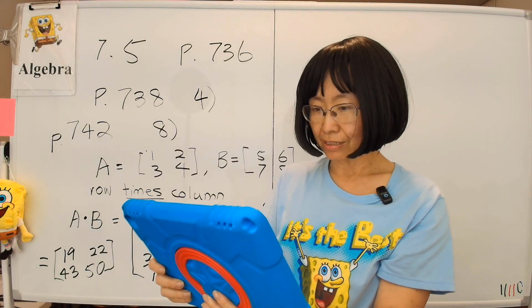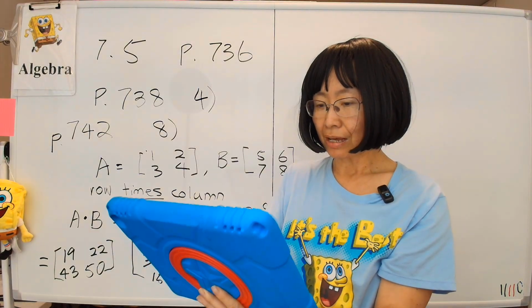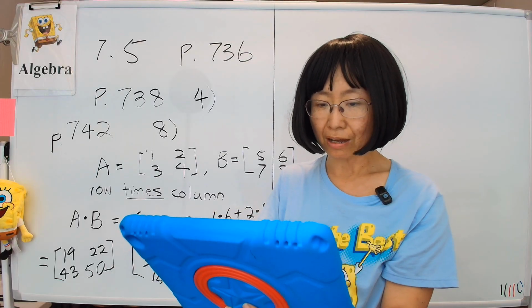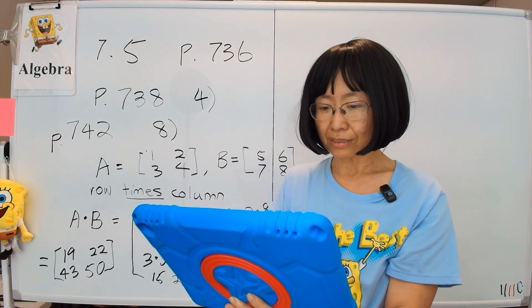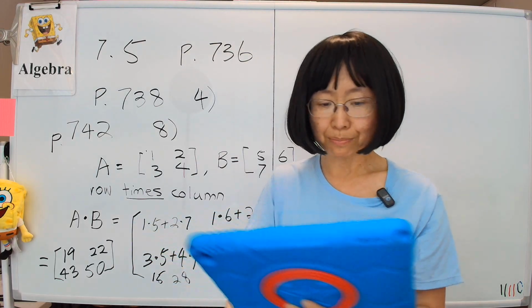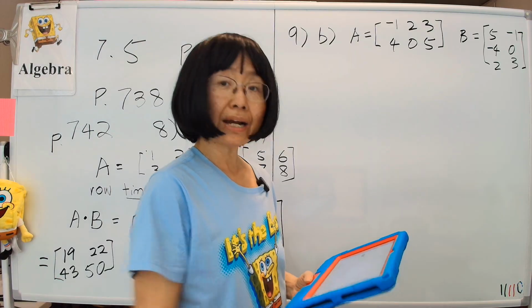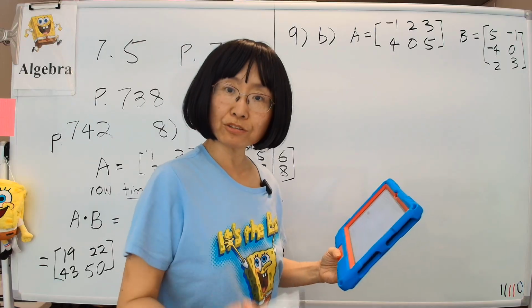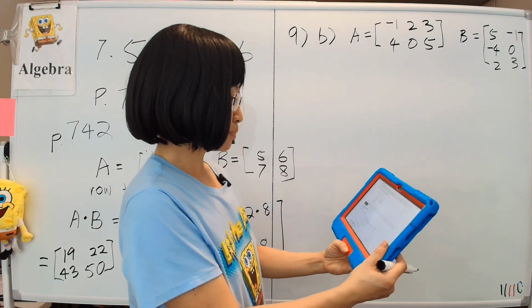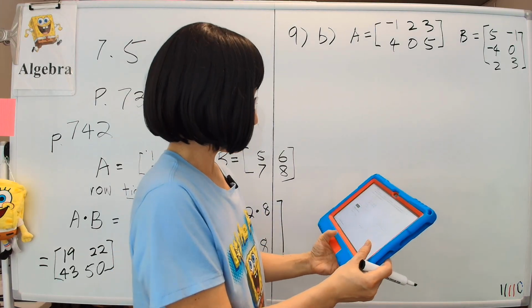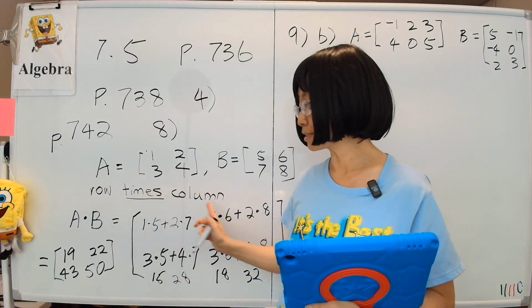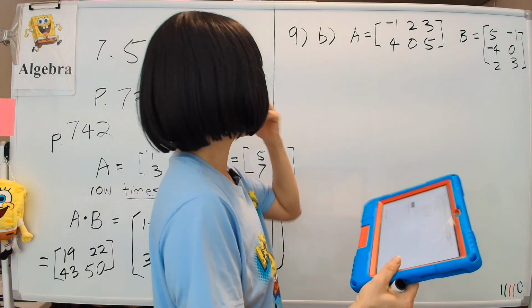Maybe I should do this one. Yeah, I think I will. I will do the second part of example 9, example 9b. Now I'm going to do part B here, but be sure that you do part A yourself, following the book's directions if you have any problems. You just have to remember the row times column principle when it comes to multiplying matrices.